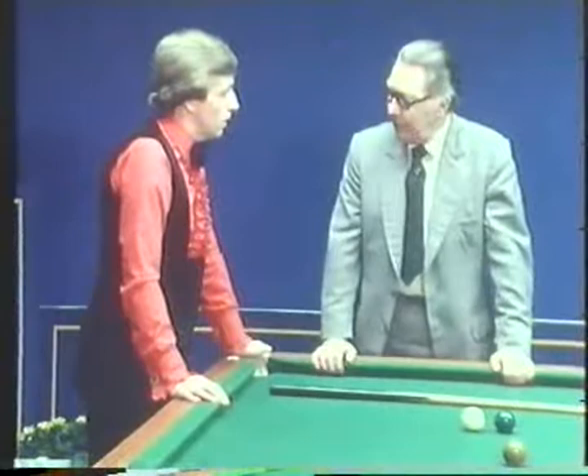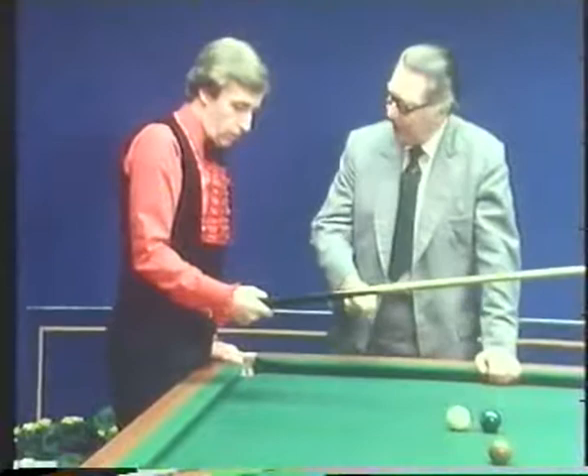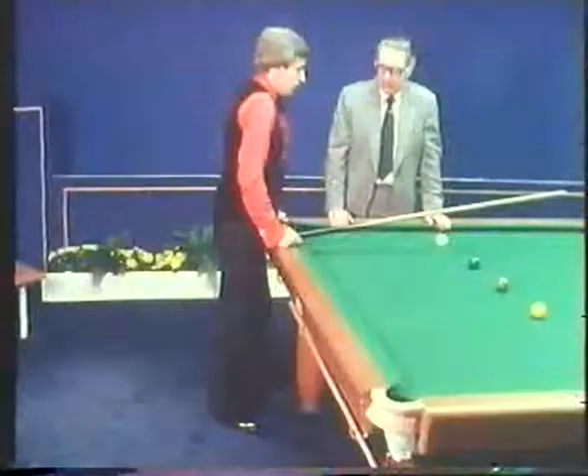The next thing to talk about is the grip, which is obviously very important. You can see the cue on the table — just pick it up as you would a hammer or any object, and hold it there not too firmly, not too lightly. You want a firm grip but you wouldn't want to grip it tightly, otherwise you'd set up tension in your muscles. You want to be relaxed, with the tension in the upper arm and the back arm relaxed.